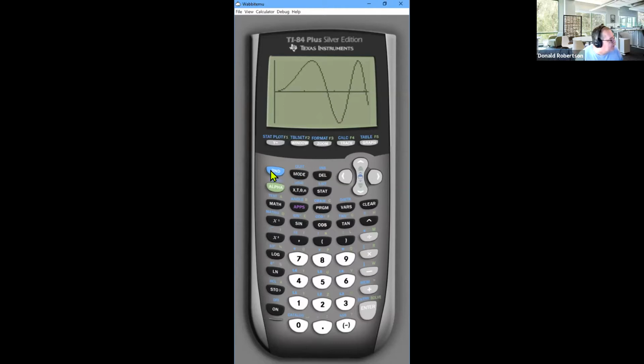Now I'm going to do second calc. And you see the guy called number 7? That fella. And it's going to say lower limit, which is 0. Hit enter. It's asking for the upper limit. So you hit pi. Oops. My eyesight. There we go. And I'll hit enter. And it'll do its little thing. Oh, darn it. 0.7726.